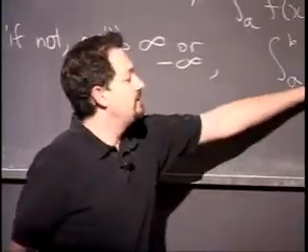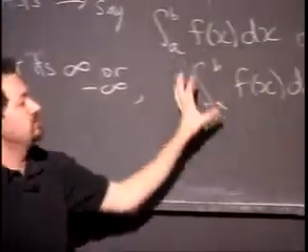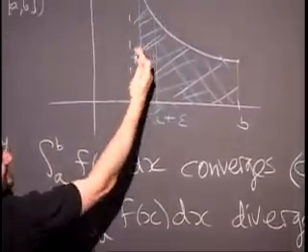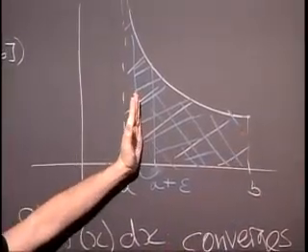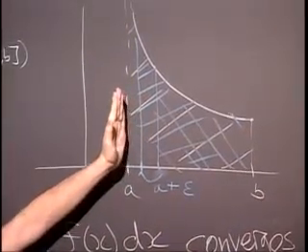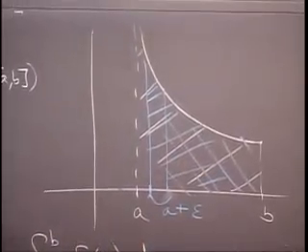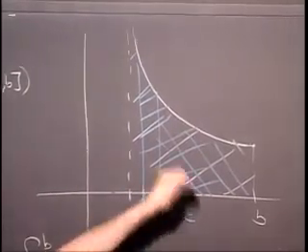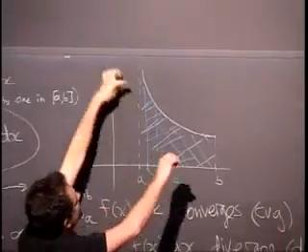So for the improper integral, a lot of the time the limit here is infinity, and so this integral is infinite. In the context of this picture, the only thing the limit could be, because these blue areas are getting bigger and bigger as you slide this vertical line to the left, is infinity. That's the only way in that particular picture that this limit wouldn't exist. So that would mean you need an infinite amount of paint.